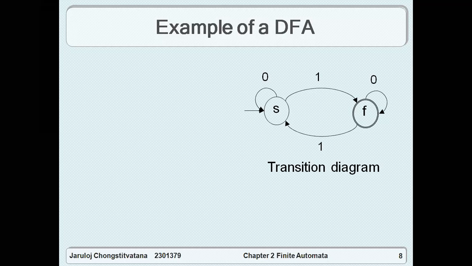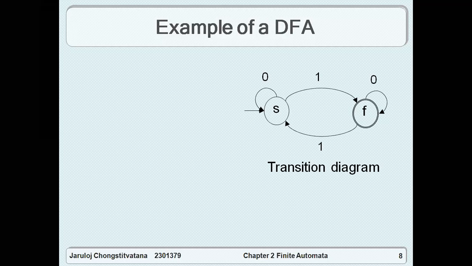Okay, that is called the elements of a finite automata. So in this deterministic finite automata, we have the mathematical model M = (Q, Σ, δ, q0, F), where Q represents the finite set of states, Σ represents the finite set of input symbols, and δ is the transition function.